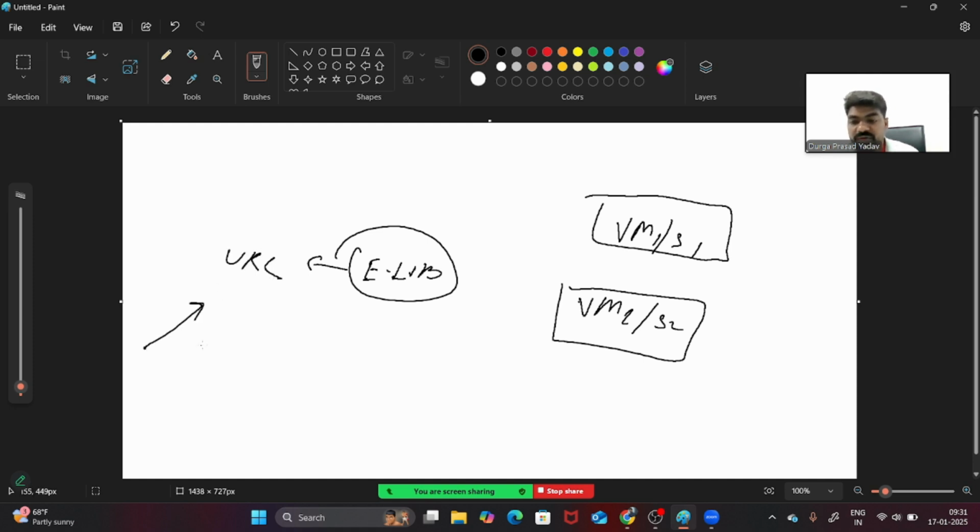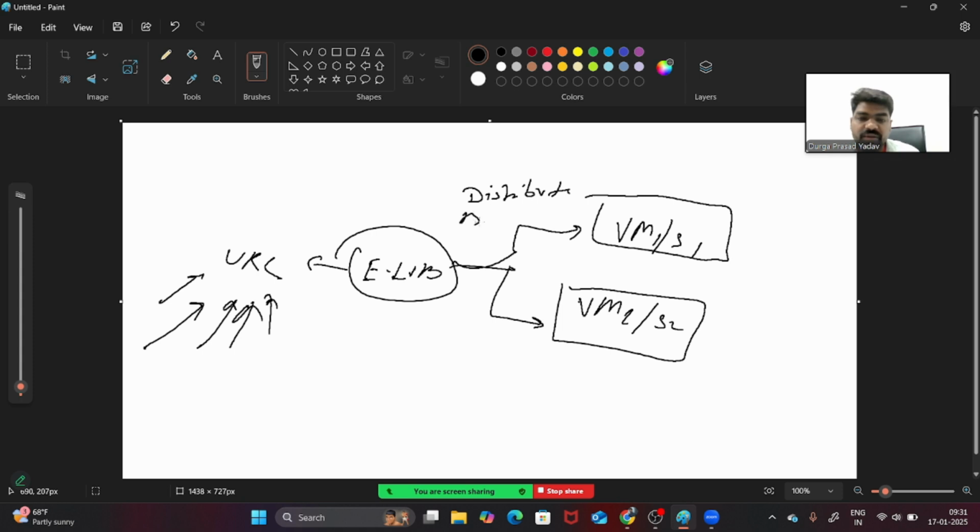All the traffic will come to this URL endpoint. Now this load balancer will distribute, or balance, the traffic. This is how it will work, right?